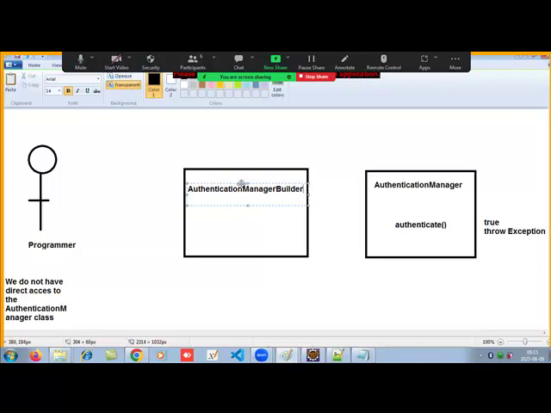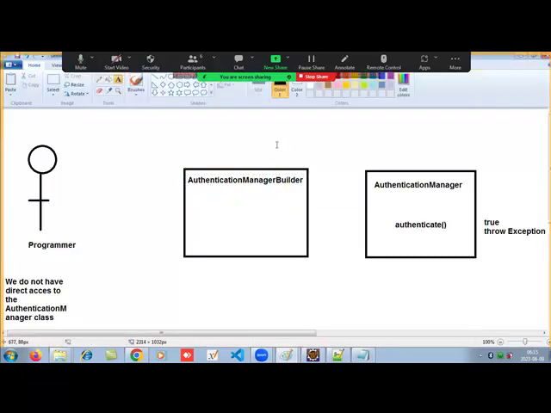This authentication manager builder will help us to access the authentication manager. So how do we get hold of this authentication manager builder?